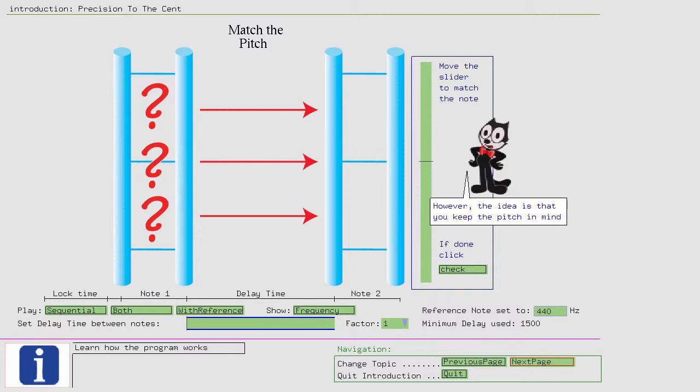Then you can simply move the slider to the appropriate position. However, the idea is that you keep the pitch in mind and then orally match the pitch with the slider. As soon as you move the slider, the pitch of the slider's position is played. This sound may be disturbing since it dominates the moment, thus interfering with remembering the pitch you're trying to identify orally or sing.